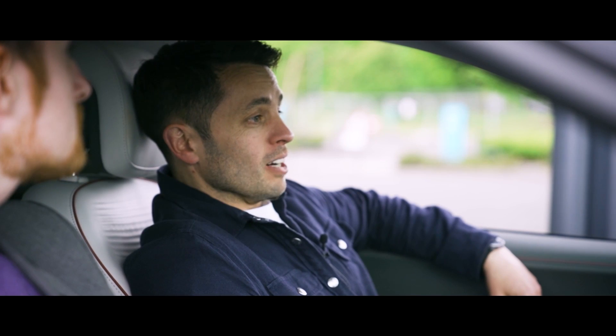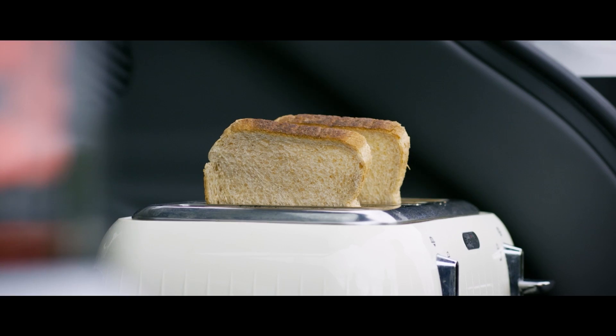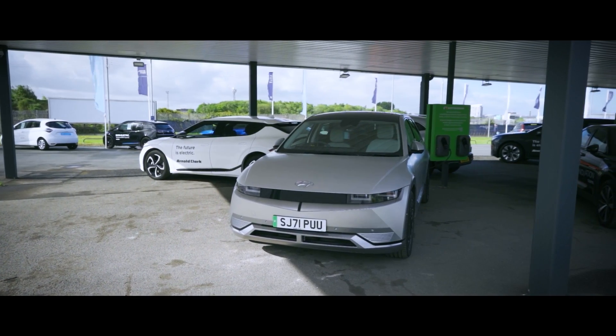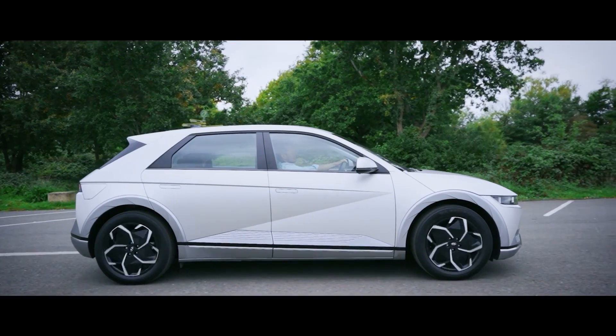You could actually live in this car — it's got all the mod cons. It's got more power sockets than some student flats I've lived in, and more USB sockets than some desktops I've used. I love the fact that you can have a cup of tea in the wilderness, some toast, plug in anything you want. This is essentially a moving mobile home. I can see a lot more demand for this from consumers, and a lot more EVs trying to emulate what Hyundai and Kia have done here.